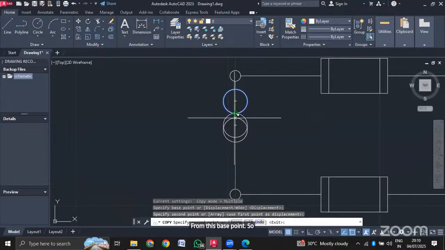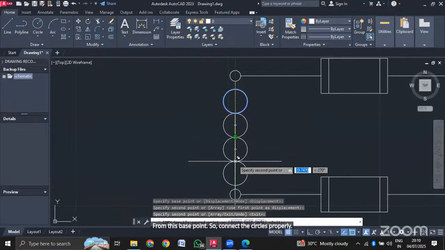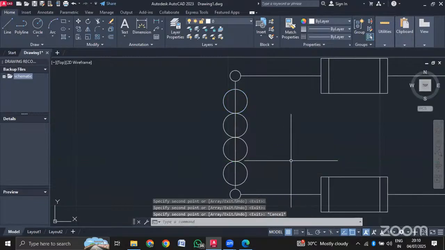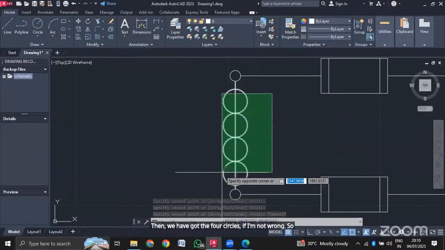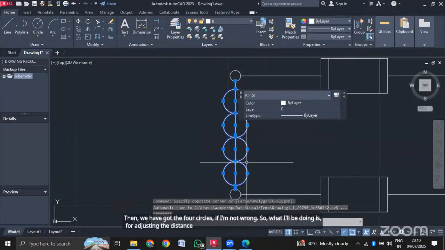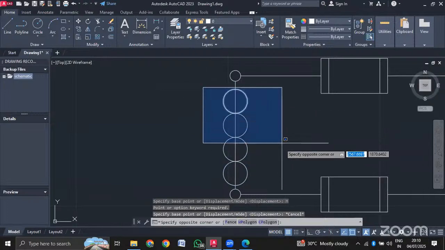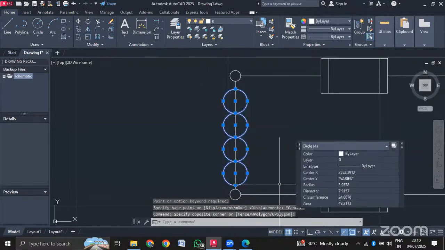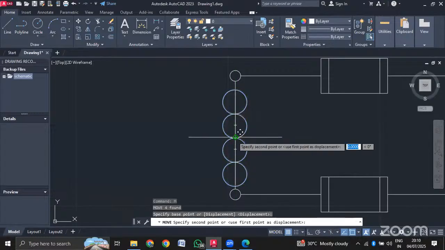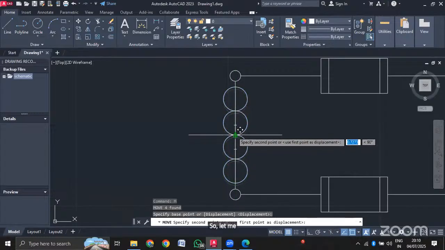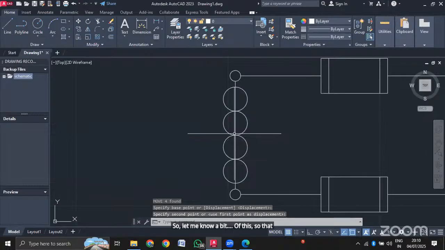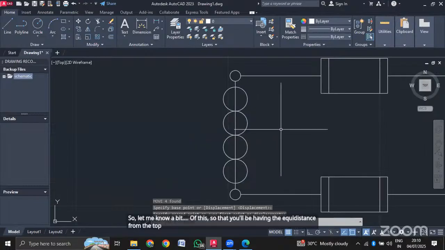Connect the circles properly. Done. We have got four circles, if I am not wrong. Now for adjusting the distance and getting symmetry, let me move it a bit so that you have equidistance from the top and from the bottom. Is that clear for everyone?